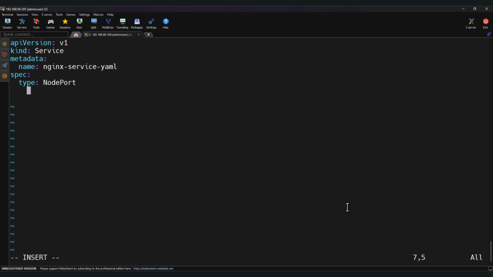Type NodePort, with capital N and capital P. Then the selector, app: my-nginx, and ports.